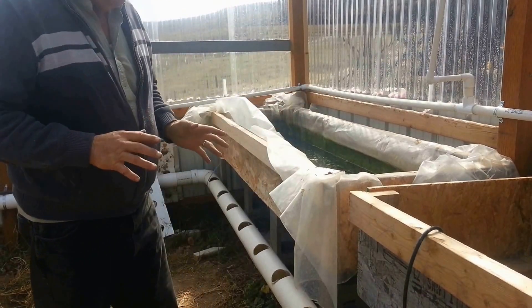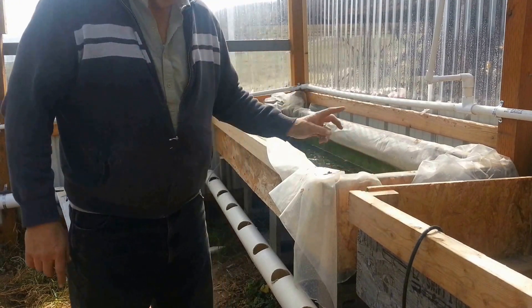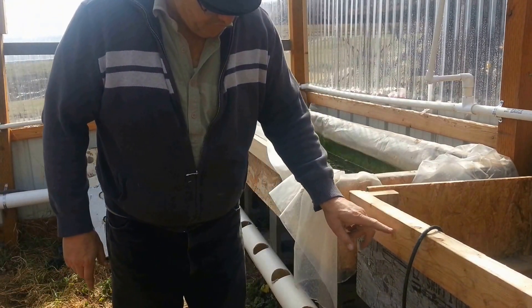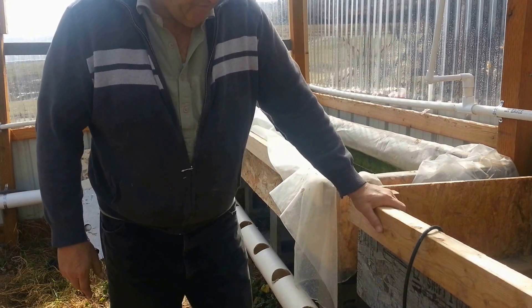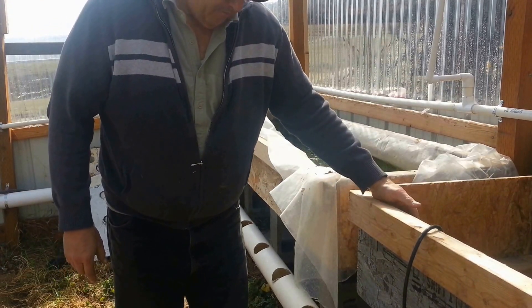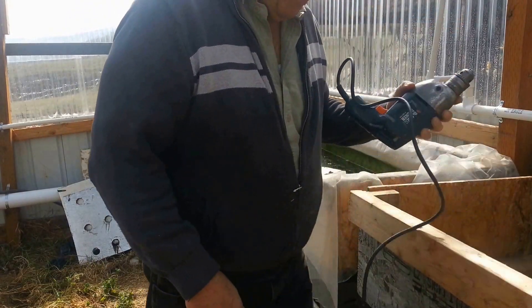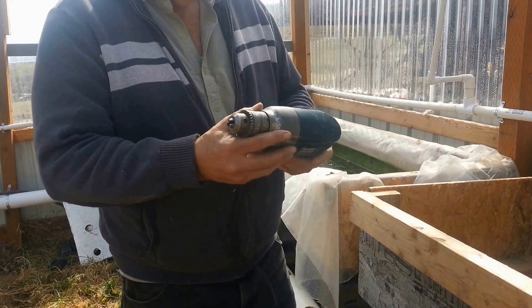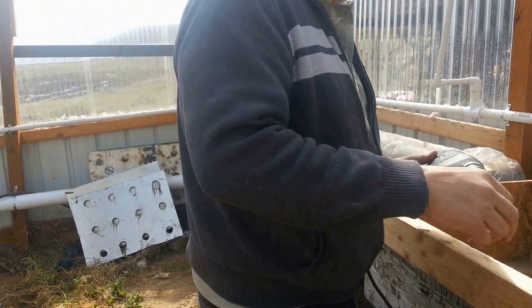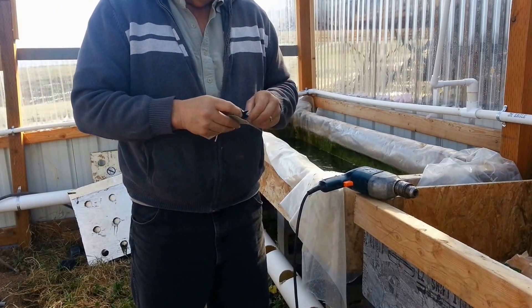Alright, so now what I've got to do is drill the hole in the top rail. I'm going to put it about here, but over on that one. I'm going to actually put it through this 2x4 because I want the level to be that high before it drains out. What I've got here is my trusty drill. This is kind of a big hand drill. I bought me a new hole saw.